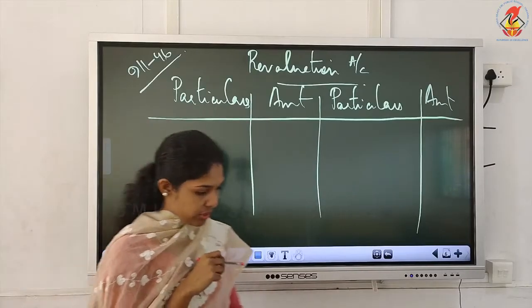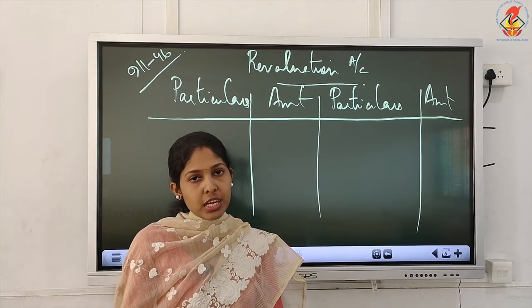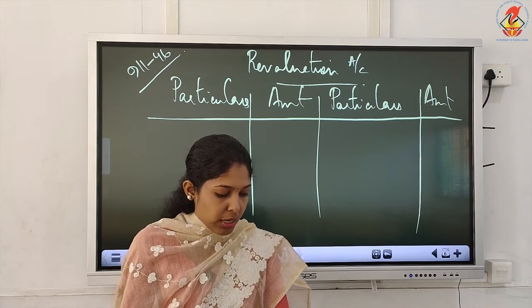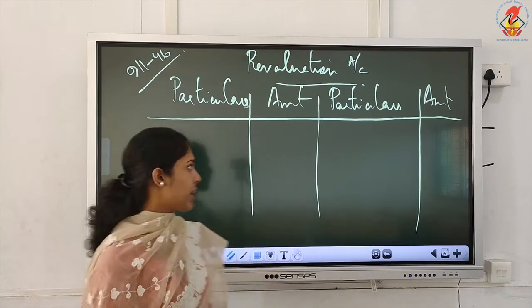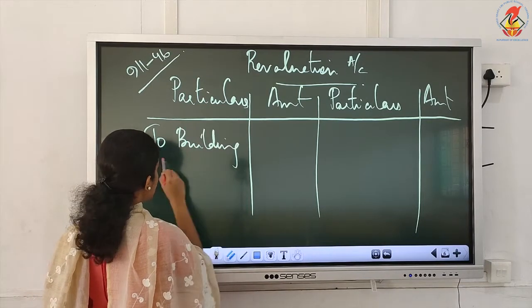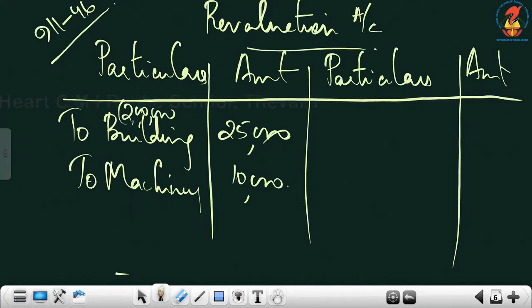Okay, read adjustments first. So the first adjustment is related to capital and premium for goodwill should be recorded here. That will be shown in partners capital. The next one, building and machinery depreciated by 5%. Decrease in value of asset and the prefix is by. So you can directly compute 5% and write. So 2 building, 2 machinery. Compute 5% on building and machinery. It will be 25,000 and 10,000.